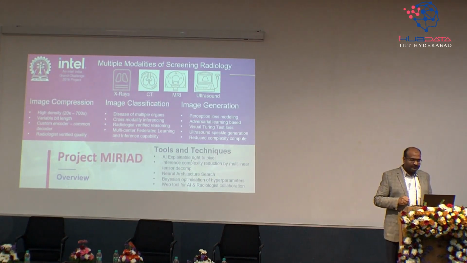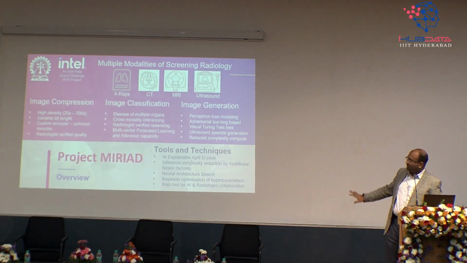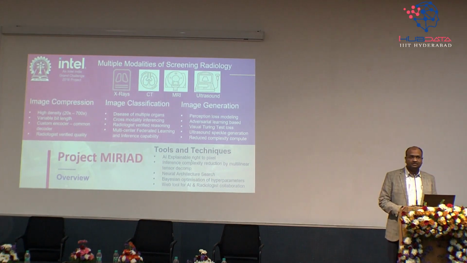So AI explainability was something which we really needed to have, and we have explainability right down to the pixel. I will not be speaking much about that, but will still touch upon a bit of it. The one thing which Funny was saying was on how you do these decompositions of neural network functions, and how you can reduce the compute. We make a lot of use of them to make sure these get deployed on the edge.